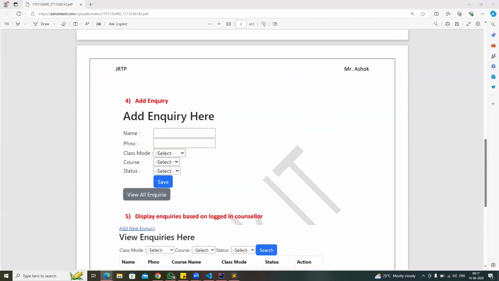Now, honestly, check: do you have the confidence that you can develop this project on your own, without anybody's help, without my help? Are you in the position to develop this project on your own? Yes, sir. Without anybody's help, if I give this requirement, are you in the position today to develop this project on your own or not? Yes or no? Just type in the chat box. For the UI, I'll be struggling.